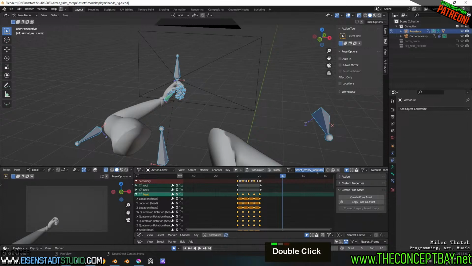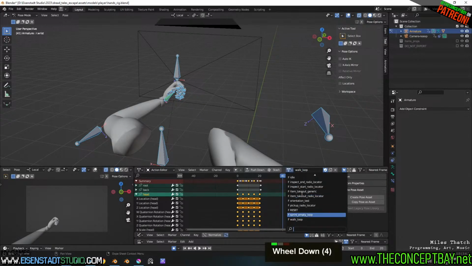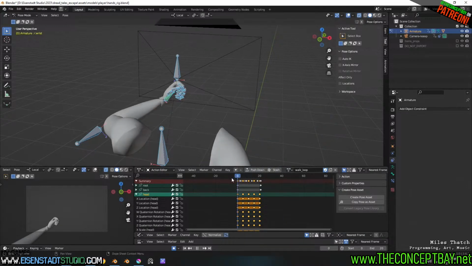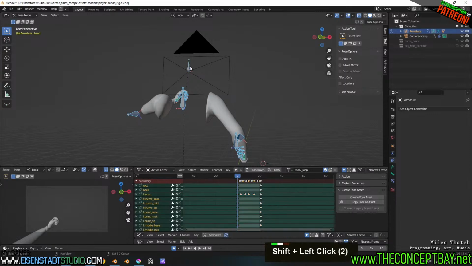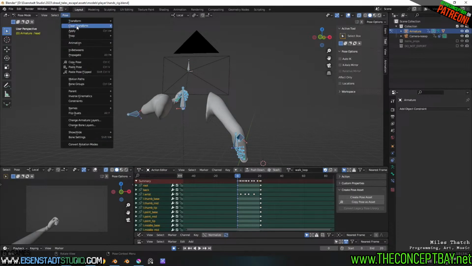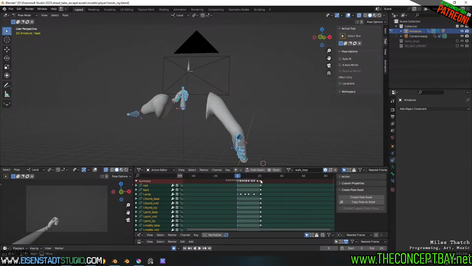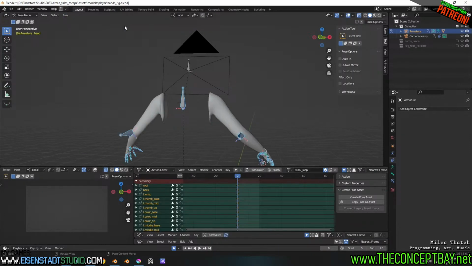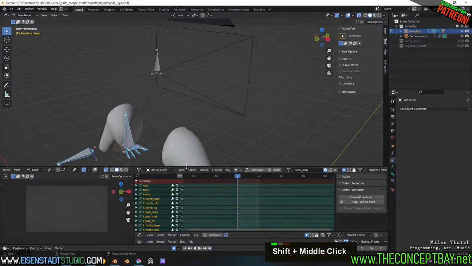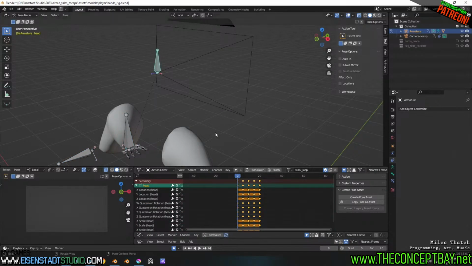But I guess we have sprint, walk. This is going to be protected. Walk, loop. And I think it's pretty much just everything the head does, just slightly smaller. And no other animations. So we'll just do this. Clear transform, all, and then that should be fine. We'll take this.